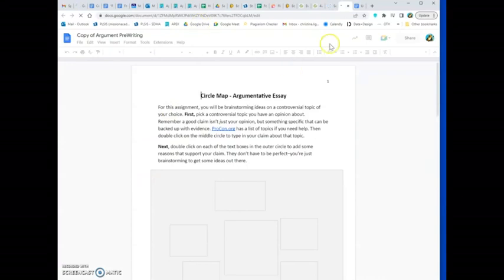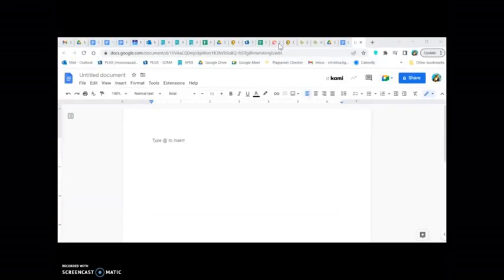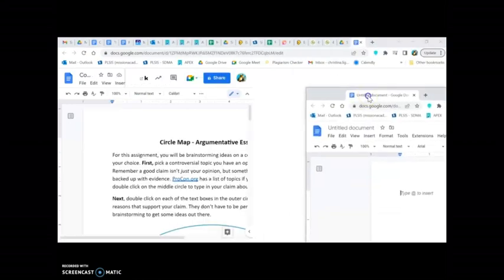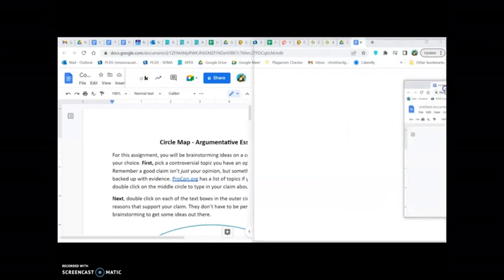Once you have your two documents handy, so your circle map and a blank document, you're going to split your screen. The way I do this is I click on the tab and I hold down on it, not letting go, and then you pull down, and then what you're going to do is kind of pull it all the way to the right until you see a little gray box.